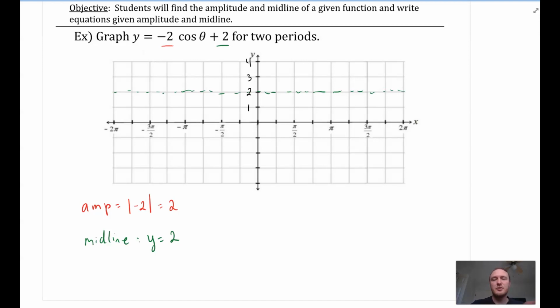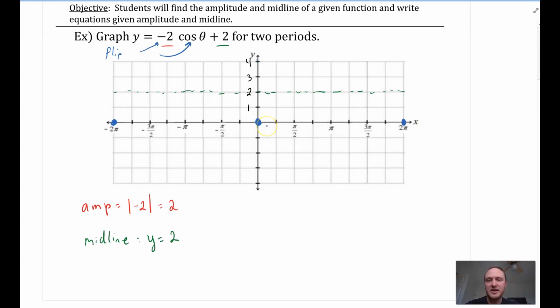Now I need to determine where I am starting. Well, my function is cosine, so note that a cosine would start at its maximum. Its first point is at a maximum. So here's my midline. My amplitude is 2, so it's going to take a maximum to 4. But my A value is negative, and this is going to flip my graph, or cause a vertical reflection. So instead of starting at a maximum, I'm going to start at a minimum. So I'm down here. And then my period is going to repeat again every 2 pi. So 2 pi and 2 pi.